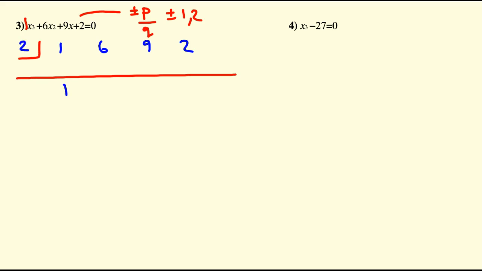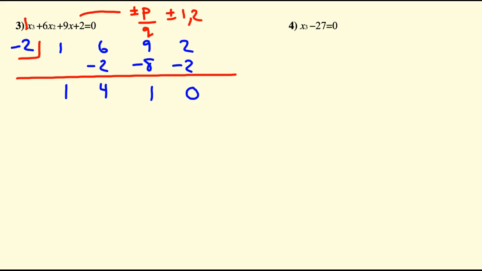Try a positive 2. 1 times 2 is 2. 6 times 2 plus 2 is 8. 2 times 8 is 16. Crust. This ain't going to work. All right. Well, it must be negative 2 then. So put a negative 2 in there. Pull down the 1. Negative 2 times 1 is negative 2. Add those, you get 4. Add those, you get negative 8. Add those, you get 1. Add those, you get negative 2. And lo and behold, I finally found my guess and check answer. My root is negative 2.